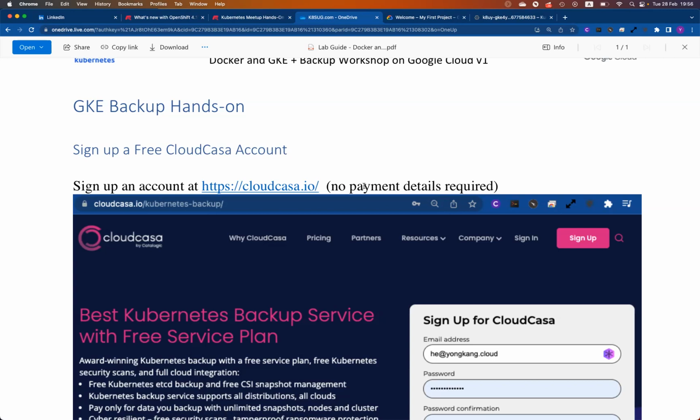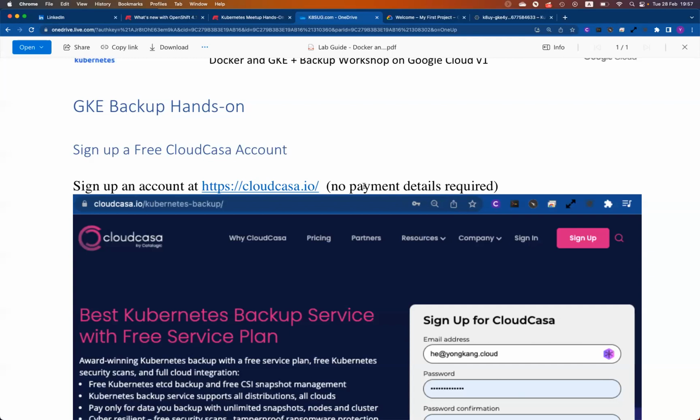So the next tool I'm going to cover is the GKE backup. The same goes for others, it could be EKS backup. Using a third-party tool, especially CloudCasa, makes life a lot easier. You can skip the version to the latest. Instead of doing the in-place upgrade, there will always be surprises because the APIs change and some APIs are deprecated. When you do the in-place upgrade, you might break stuff. So instead, you take a backup from your 1.22 and restore directly to 1.26. No, there is no downtime.